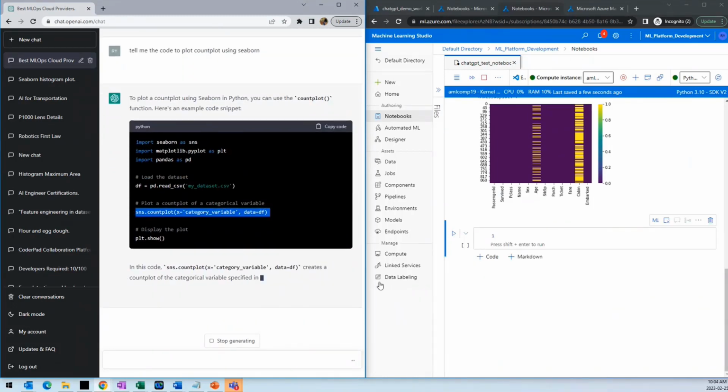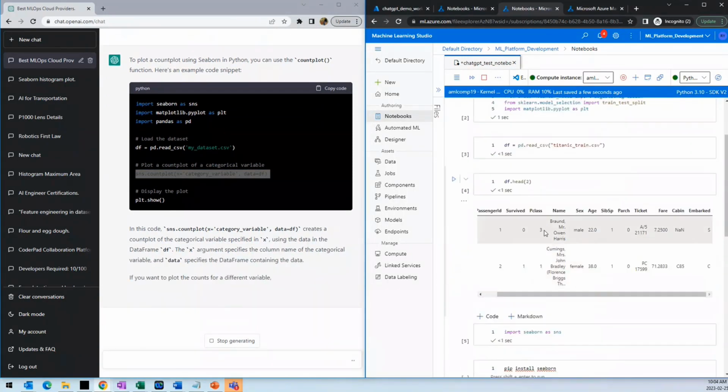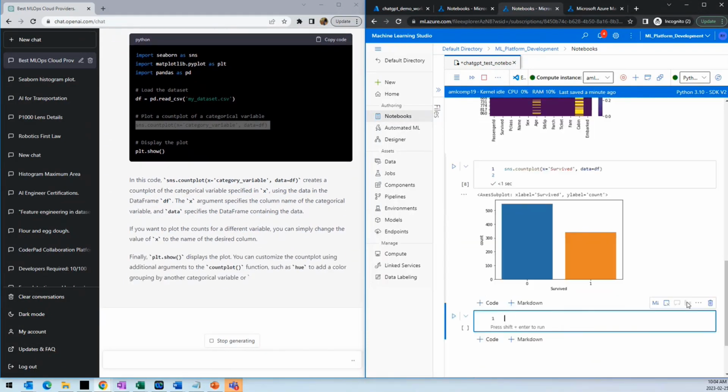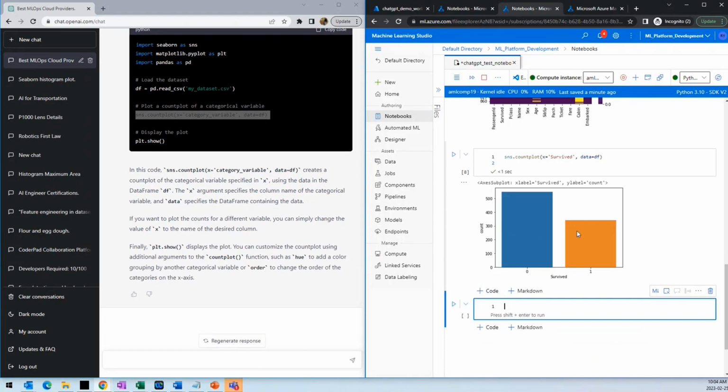Okay, let's see. This is the count plot. Let's copy it. In our case, what is the categorical value? It is survived. And let's see if we can print it or not. Nice. It shows that almost 500 people died and 300 people survived, 0 and 1, and we can see all this information. That is very cool actually.